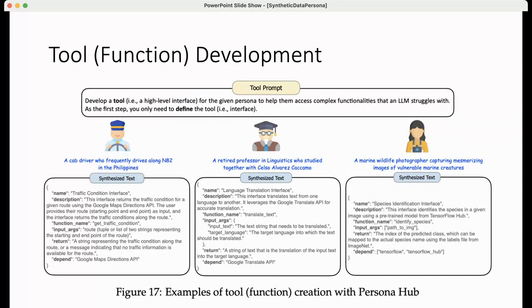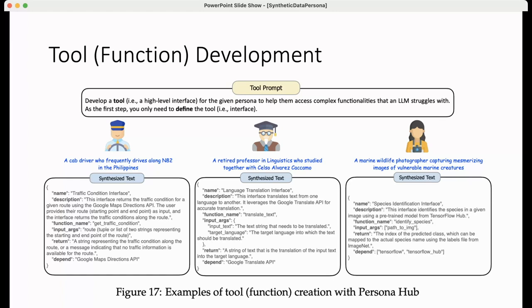They also mentioned something about tool development, because it's very easy to tie a tool to an occupation, whether it's a virtual tool or a physical tool. But here they mainly mention the virtual tool, like a small coding tool that the LLM can invoke. So with different personas, you may have different definitions of the tools or functions you want to call, and it can generate very detailed descriptions: what is the function, what are the input arguments, and what is the returned output.